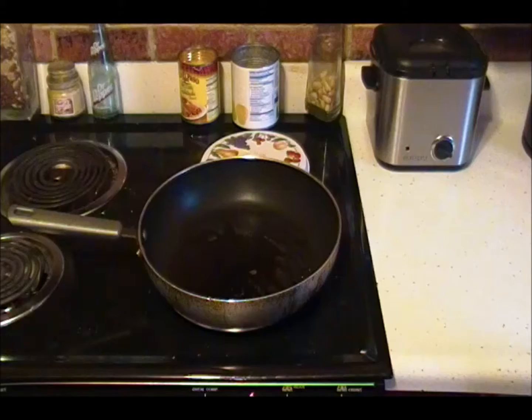Okay, so today I'm making jambalaya. I thought I would record how that goes and maybe explain what I'm doing a little bit on the way. I'm not that good of a cook, but it's a pretty good dish.